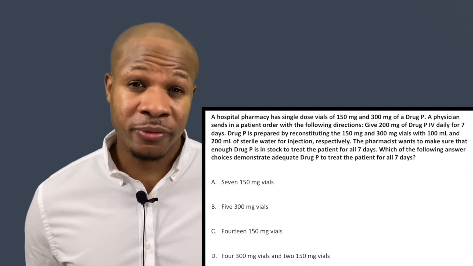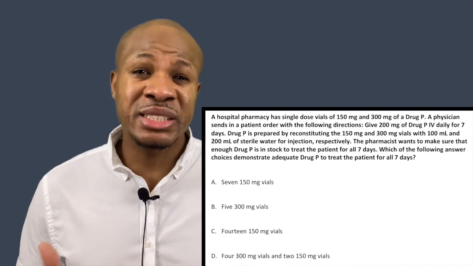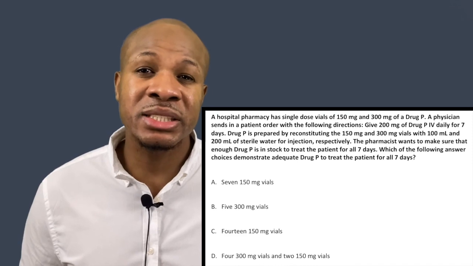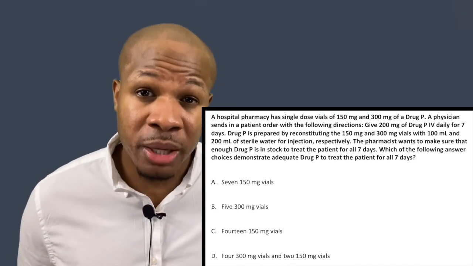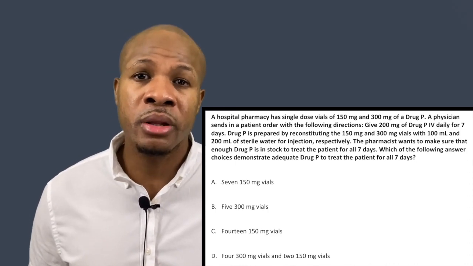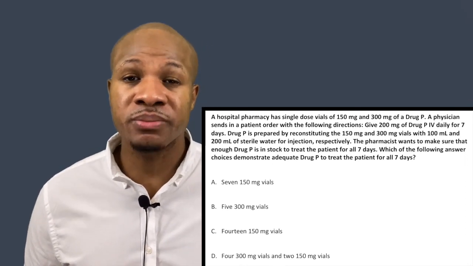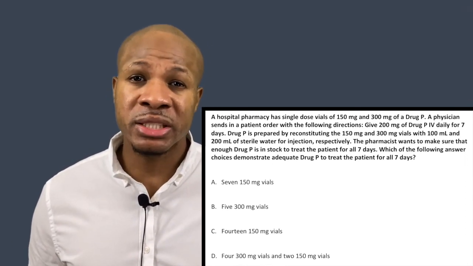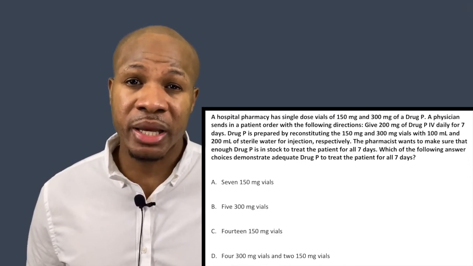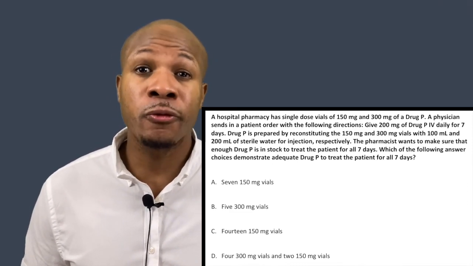This is our second type of trick question where we're given so much information to a simple problem that it's designed to send us on a goose chase. I call these types of problems confusion by excess information. So let's go ahead and take a closer look at this problem to figure out how to deal with it. Basically, we're trying to make sure that we have enough drug to be able to fill a patient's prescription for the total duration of time that the patient will be on the medication. The total amount of time that this patient is going to be on the medication is 7 days. And every day, the patient is going to get 200 milligrams of this medication. So for the entire 7 days, the patient will get a total of 1,400 milligrams for the entire week.